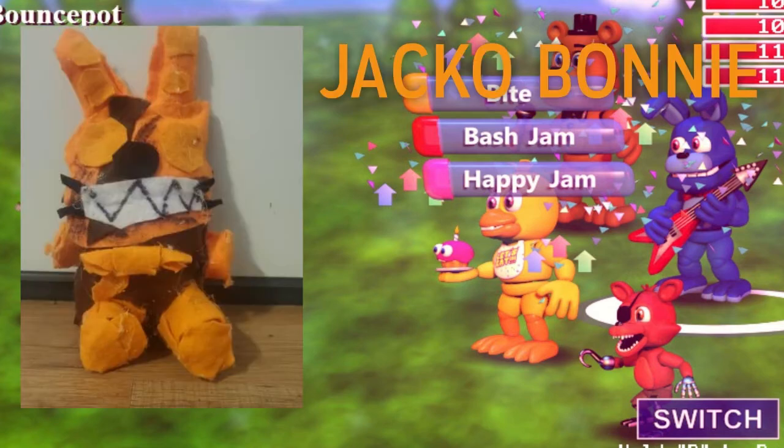The colors are spot on. The teeth, great job. They even got the whiskers. And the open orange eyes, the orange bow tie. They got the little bit of brown on the body and the face. And they got the ears, and it looks amazing all around.